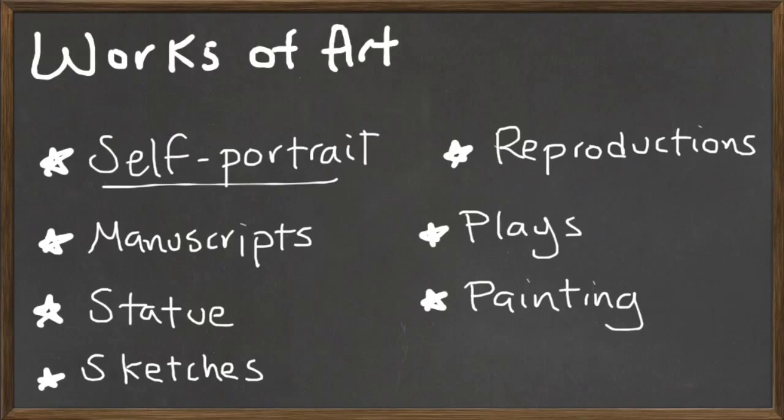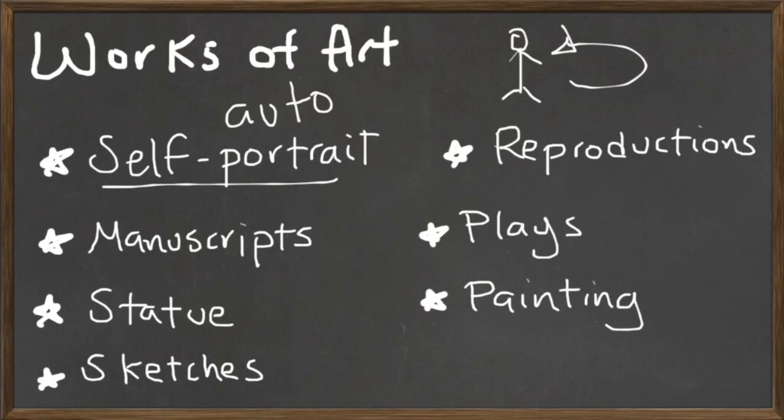Self-portrait. Okay, well, self-portrait is an image or a drawing of the same artist. So it's like something that I do. For example, self means auto or toward me. Yes, toward me, so self. The second one is manuscripts. Manuscripts. And well, this word is just the same as it is in Spanish. I think it's not necessary to actually explain it.